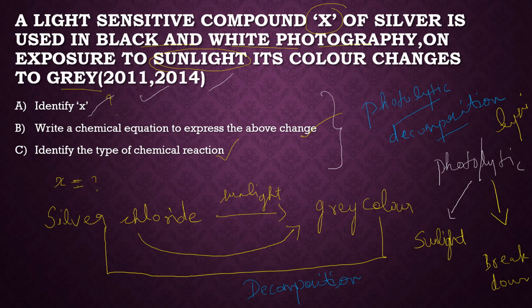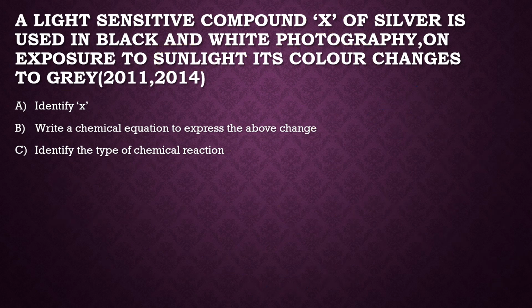We have found the silver chloride compound. Now we also found the type of chemical reaction, nothing but decomposition. If I need to go even more specific, it's called photolytic decomposition. Now it's important that we mention the equation. So here, when silver chloride undergoes decomposition, it forms silver and chlorine. Chlorine is in the form of gas. So let us pen down the equation now. How can we write the equation here?